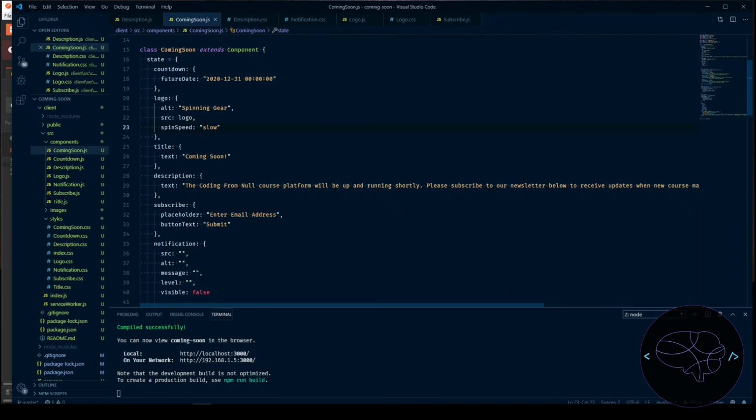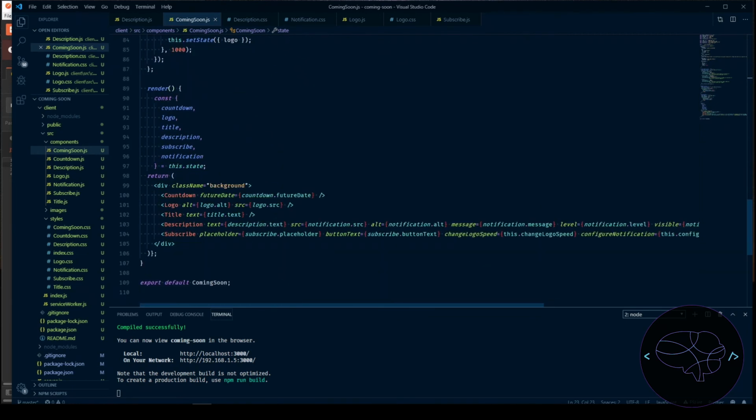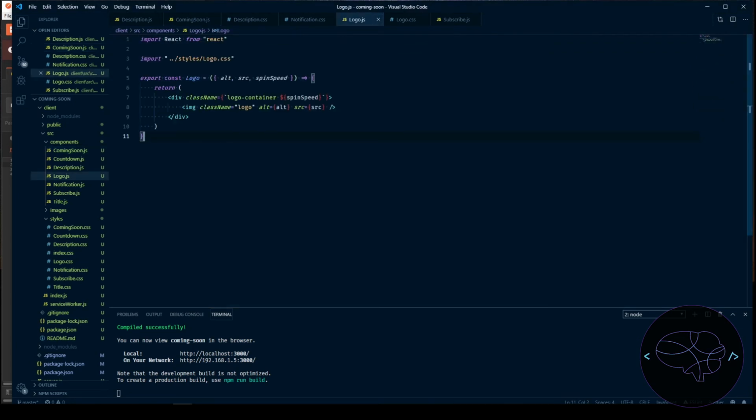So the missing part that we are seeing here is that, remember, we are passing in this updater function here, but where are we then passing in the updated state? We're not. So that's what we need to do here in this logo. We need to then pass in that spin speed so it knows what speed to set it at.